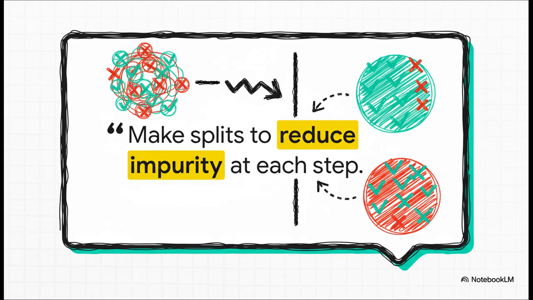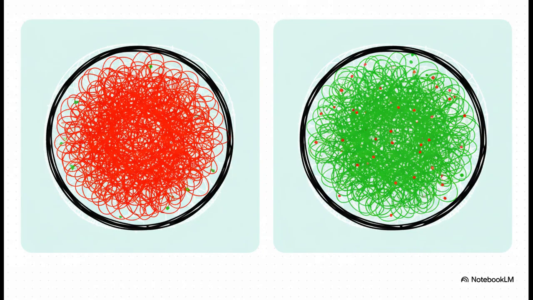And the key concept here, the word you need to know, is impurity. An impure group is just a messy mix, right? Some approved, some rejected. A pure group, on the other hand, is one where pretty much everyone has the same result. The algorithm's whole mission is to ask questions that make the groups purer and purer with every split. But, and this is a big but, chasing purity like this can actually cause some problems down the line, as we're about to see.